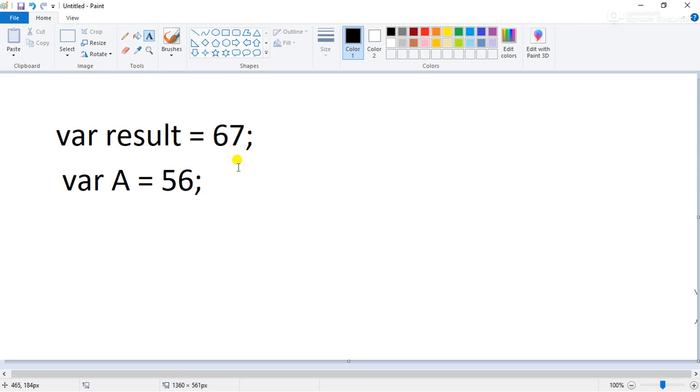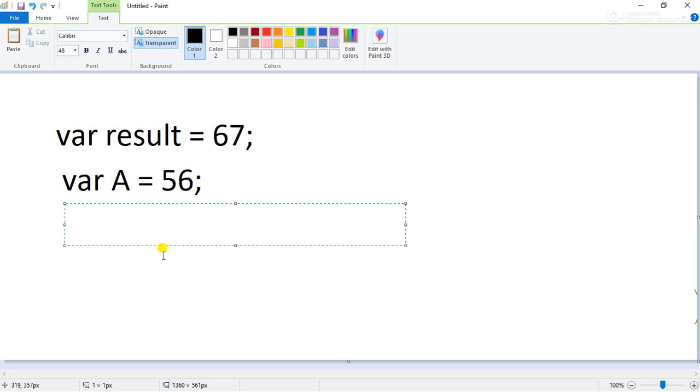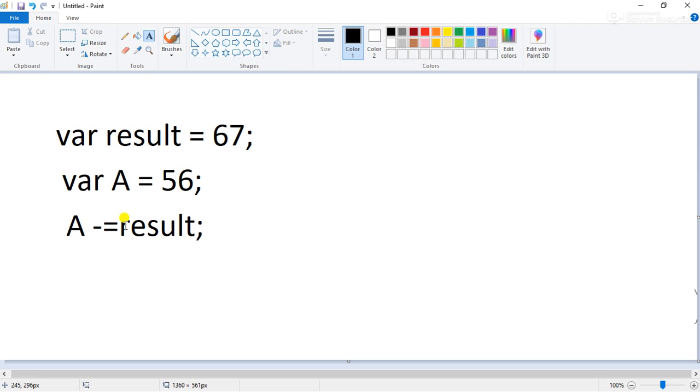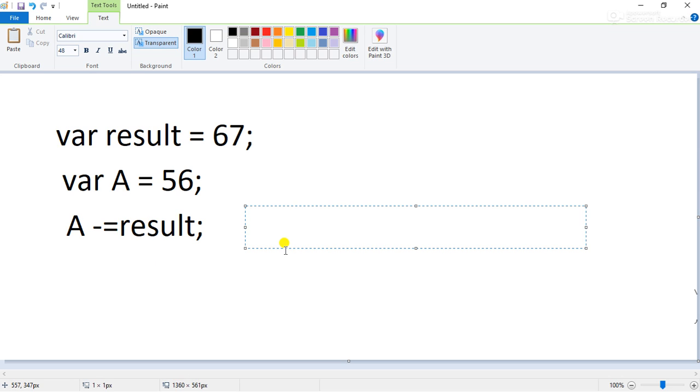What we can do is assign the result in a single line of code, and we can do it like this. a minus equal to result, right? So what have we done here? This is the simplest form of what we have done.